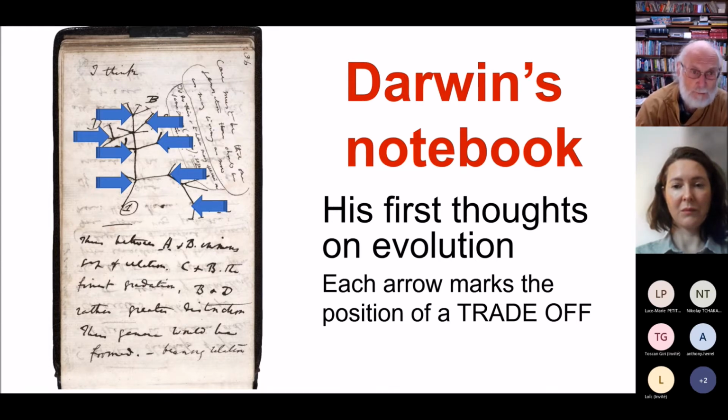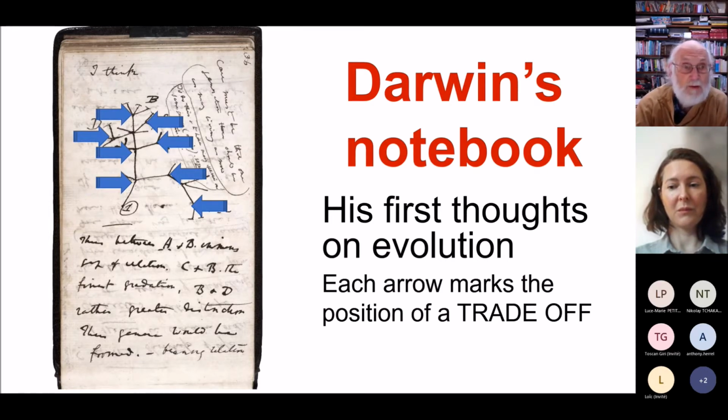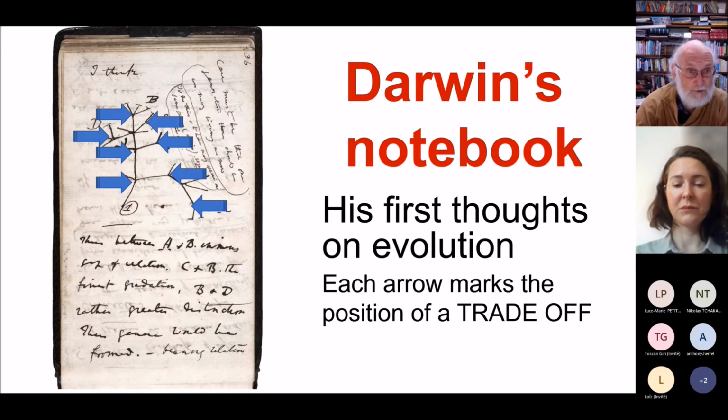And every single branch point in there, they're major branch points, but every minor branch point, even between subspecies, you can see, you can trace a trade-off having been solved or resolved in some way at each of those points. So trade-offs occur everywhere in biology, and they occur everywhere in technology. In fact, it's a way of expressing a problem, but allowing yourself to come to an answer much more readily.